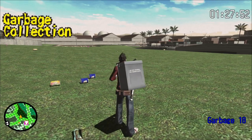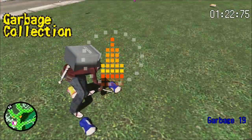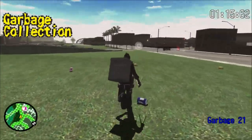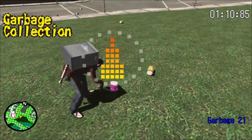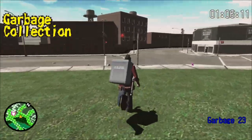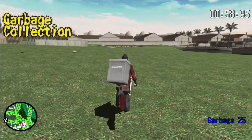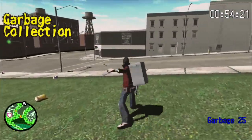Okay, so this looks like it takes a little bit of time, but it looks like the way to make some money, because we're already gonna be at 20,000 with this piece of garbage. Like four more, we have a minute and a half left and we're about to pass the coconut record. I don't exactly remember what we get with lawn mowing, but I assume if I could actually line up and stop Travis correctly, we'd be making it so much faster, and I think we could get like 40,000 easy normally.